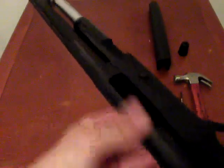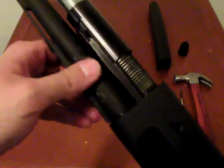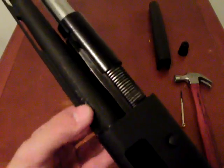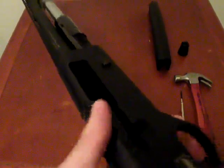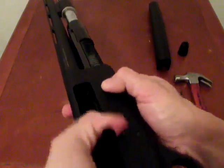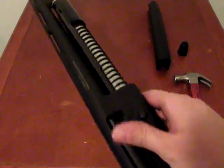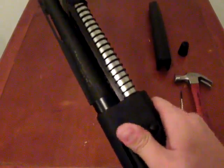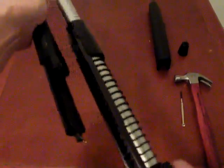Next we're going to remove the barrel assembly from the receiver and magazine tube. To do that, you need to have the action closed — you can't take it off while it's open because the thicker diameter of the barrel near the receiver will bind on the action rails. Retract the charging handle, depress the bolt release with the other hand, and slowly let the bolt move forward. Push the bolt forward and you'll see the barrel start to push out; grasp it and firmly slide it off the front of the weapon.